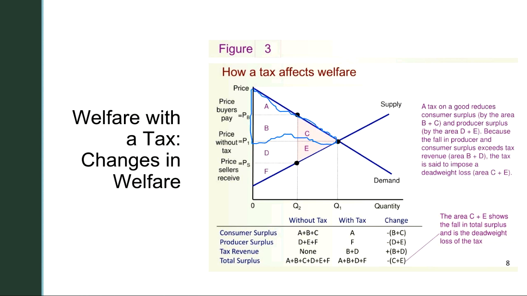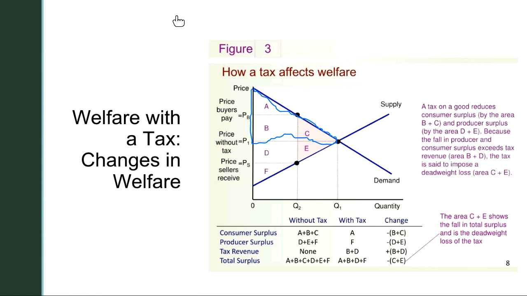Just make sure I haven't lost you. You might be saying, why is this triangle our consumer surplus? Well, look at the price without tax. Let's find this on the left-hand side. Notice where the pointer is: price without tax, this is our P1. This is our equilibrium price. We know that because if we follow all the way down here, we get to quantity 1, where quantity supplied equals quantity demanded. That's our equilibrium quantity, and this is the price that creates it. So in a market without a tax, we would calculate the area of this triangle, and this would be our consumer surplus.